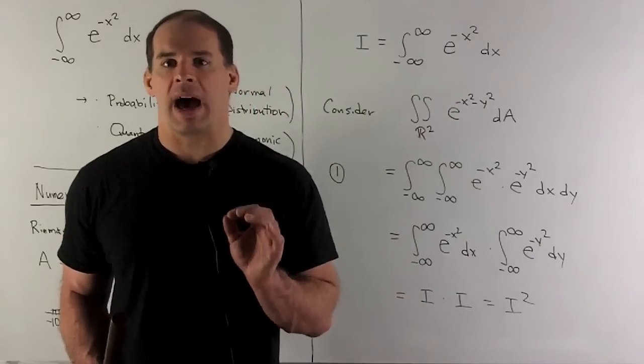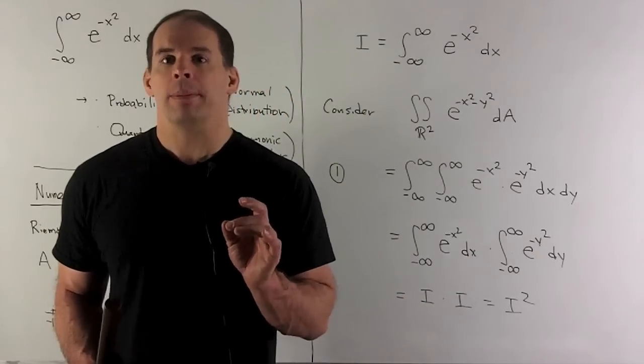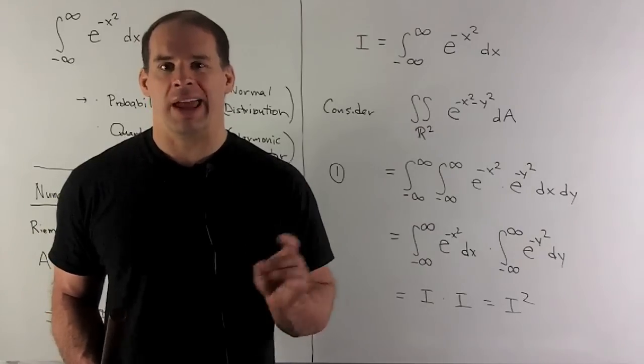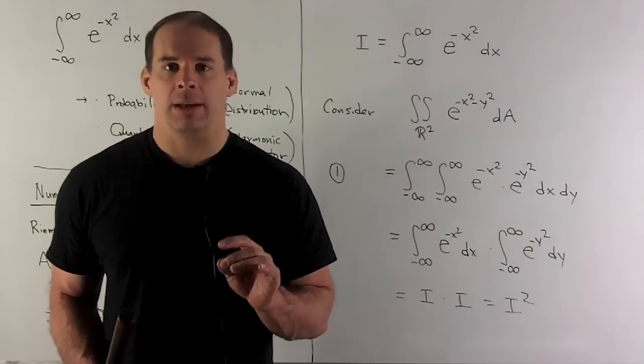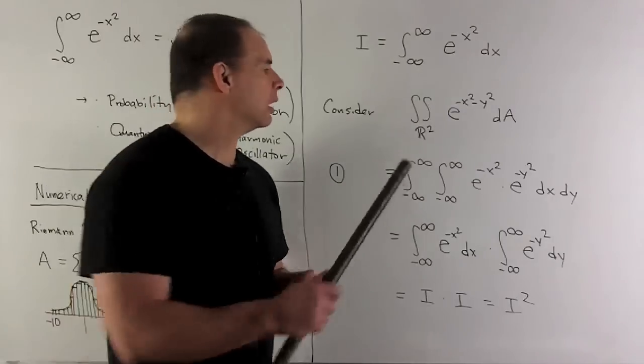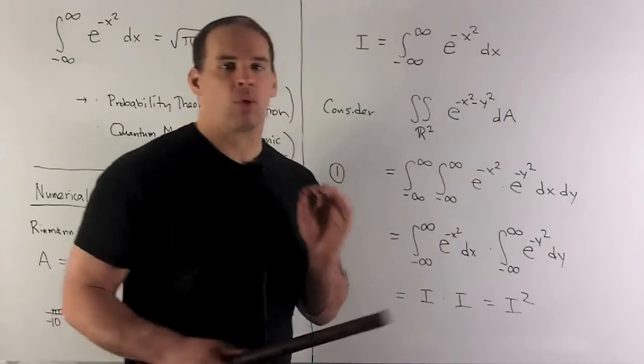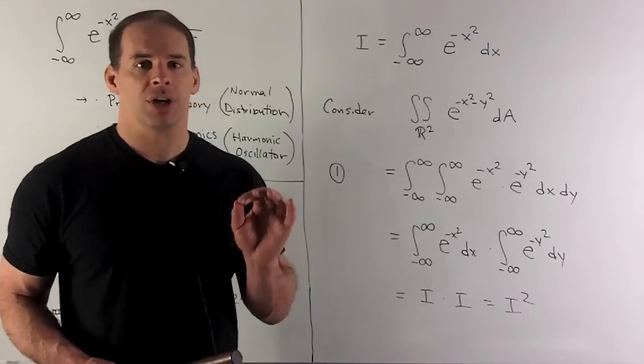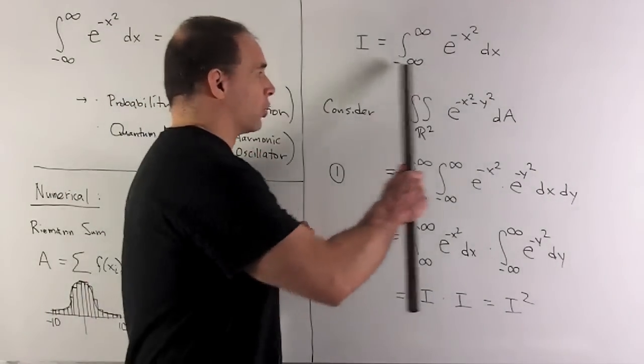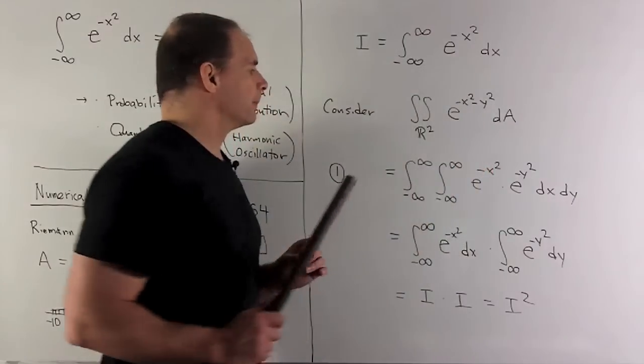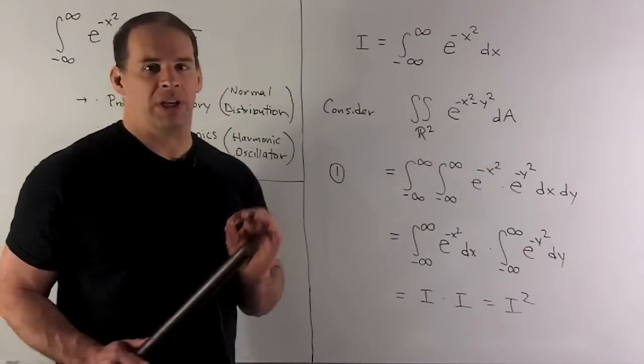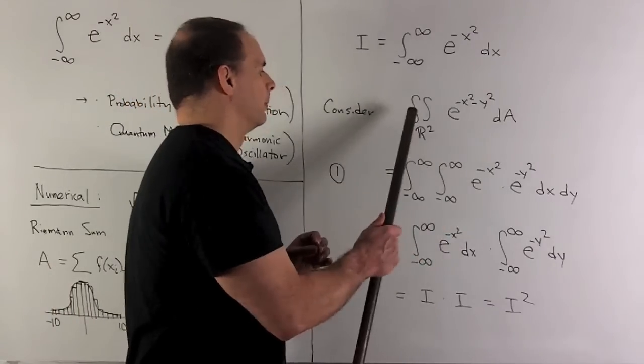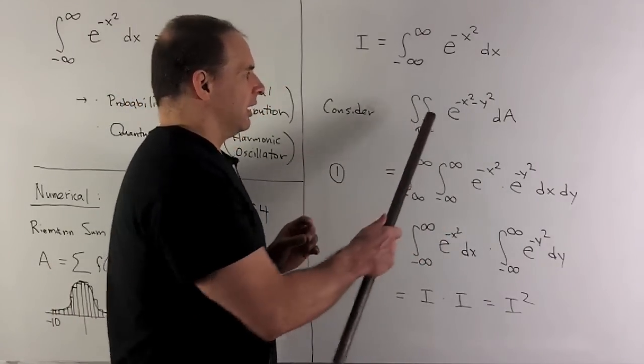How do I get this to be exactly √π? We'll have a trick. I'm going to consider the integral over the plane of the function e^(-x² - y²). I want to write this integral in two different ways. First, I'll let I equal the integral I'm trying to find.